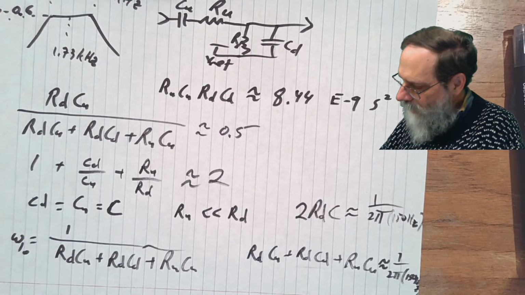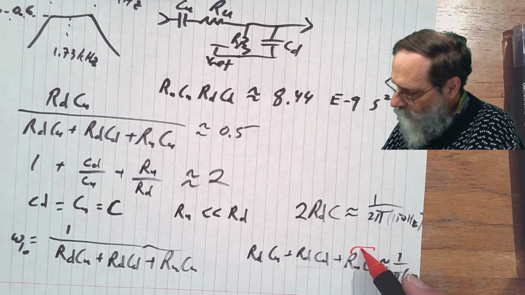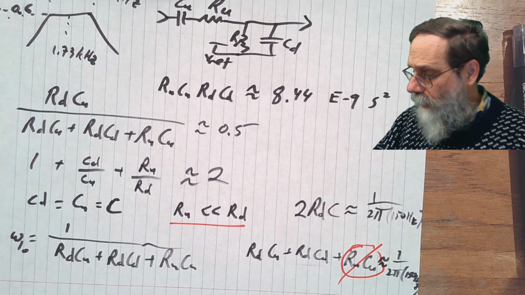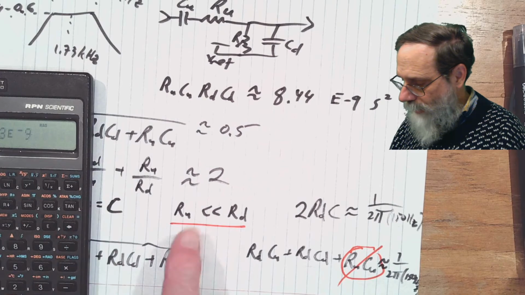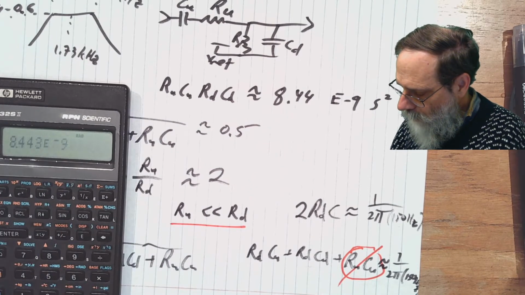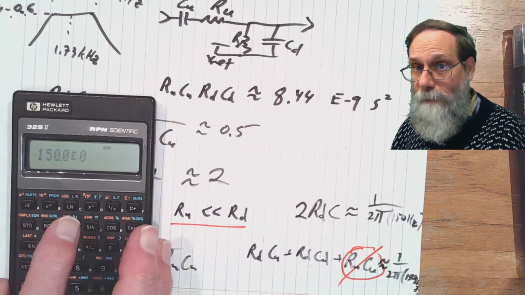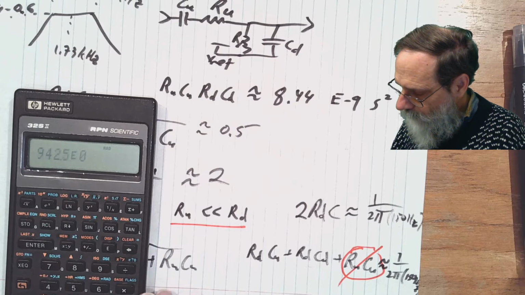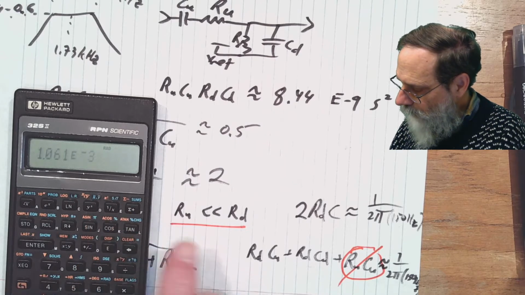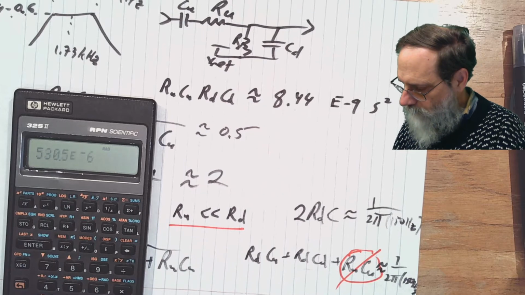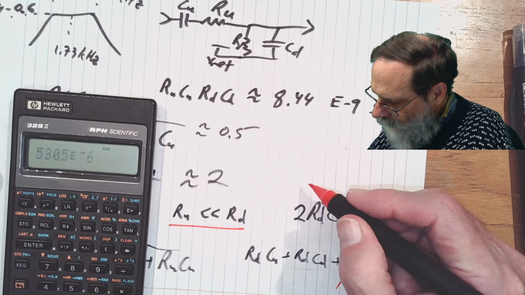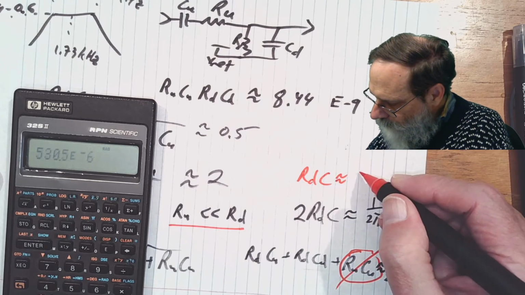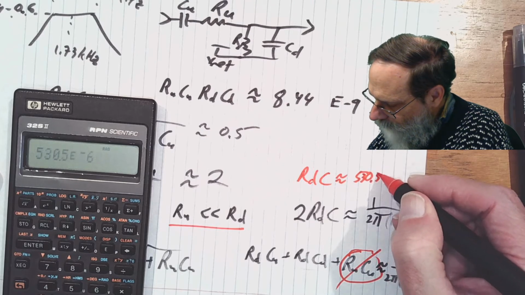All right, so what we had done here in doing that approximation is basically say this one we can get rid of because the RU is much less than RD. All right, this was now something we can do this calculation. 150 hertz, 2 multiplied by pi. Invert that. Oh, and we've got this 2 to divide out also. So we get RDC is approximately 530.5 microseconds.